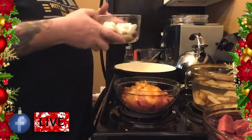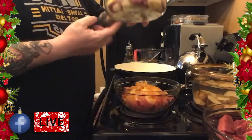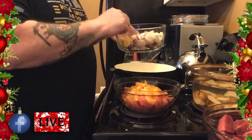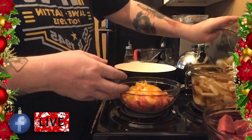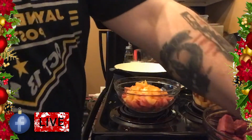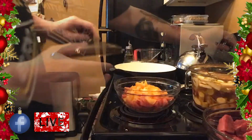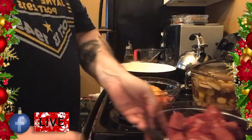I'm going to take all my root vegetables. I have my potatoes, I have my carrots. I like to use my different color carrots. I have my parsnip and turnip in here. I'm going to boil these, not all the way through, but for about 5 minutes. What that's going to do is open them up, so that when I put them into the soup, they absorb the seasoning a lot better. So I'll go ahead and cover that.